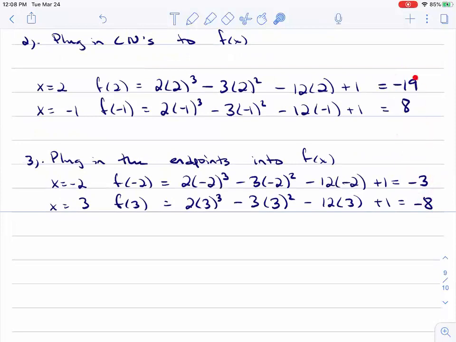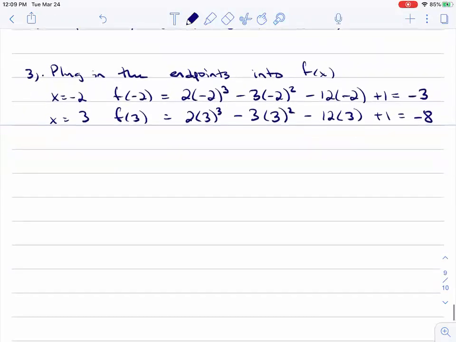So here, these are my contenders for the maximum and minimums, right? Everything else is going to be either, depending on if it's a maximum or a minimum, there's no value larger than 8, and there's no value less than -19, right? So these would be our absolute max and mins. We had to evaluate the function at the endpoints as well, because they could be the absolute max and mins, but in this case it worked out that the critical numbers give us our max and mins.